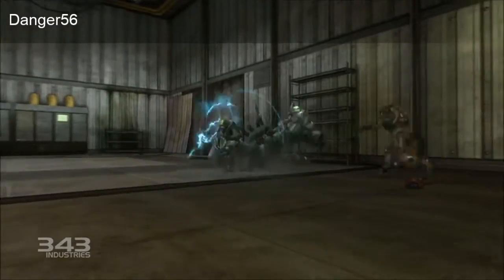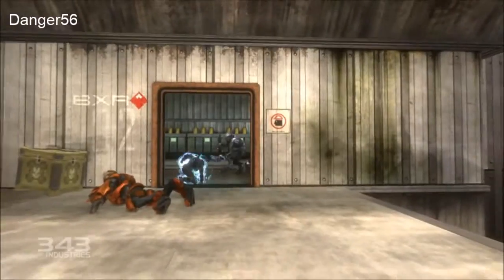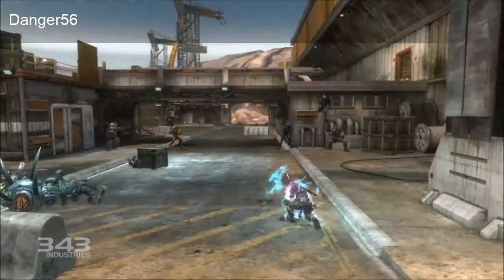We really wanted to make a map that would allow people to jetpack from multiple levels. We wanted people to be able to armor lock in hallways and block the AI and get them to have to move and do different things.